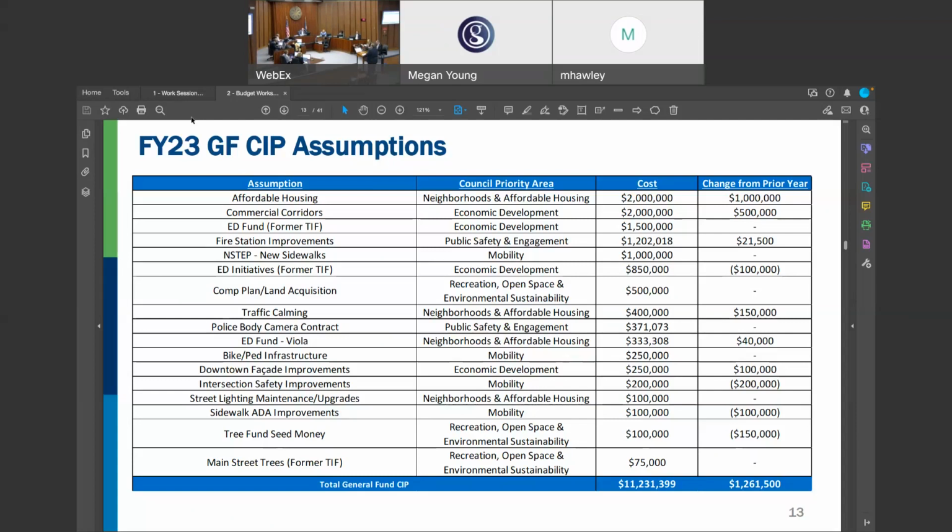So Matt, the facade is just an incremental investment. There's no change to the scope of the program in terms of the boundaries included within this. No, this is a separate program. Under the commercial corridors umbrella, we've always had a facade improvement program for our commercial corridor areas, and that program will continue to be funded as part of the $2 million. This 150 that was allocated the current year is proposed to be increased to 250 for next year. It's just for the downtown area. Okay. Is a downtown facade improvement not considered an investment that helps tourism?